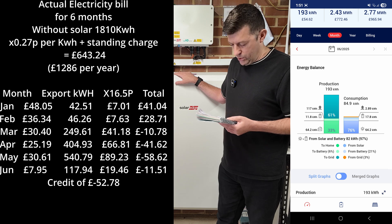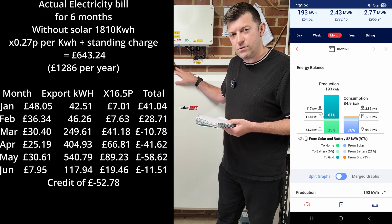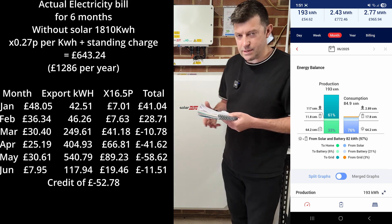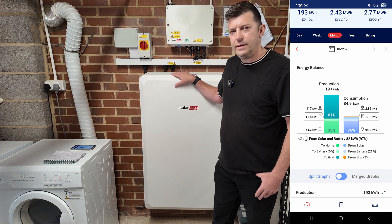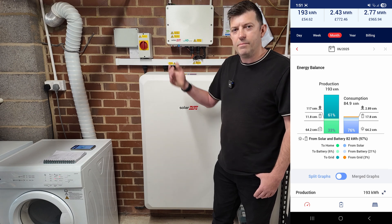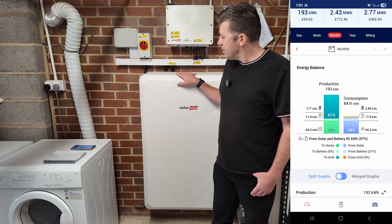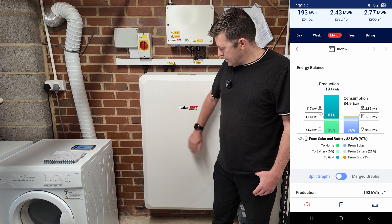Where our bill should have been £643, we've essentially saved nearly £700 in just six months - absolutely fantastic. To sum up: I thoroughly recommend solar. Yes it's expensive to buy, but with energy prices always going up - and let's face it they're never going to come down - it's well worth getting a system like this. You may not necessarily need a battery though.